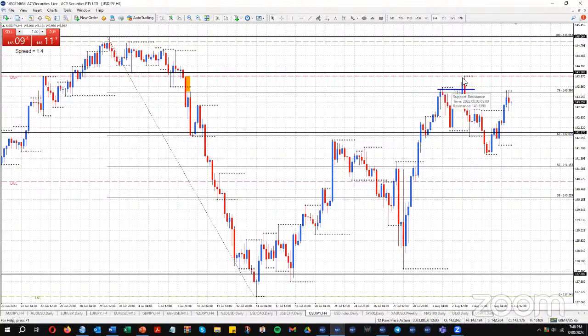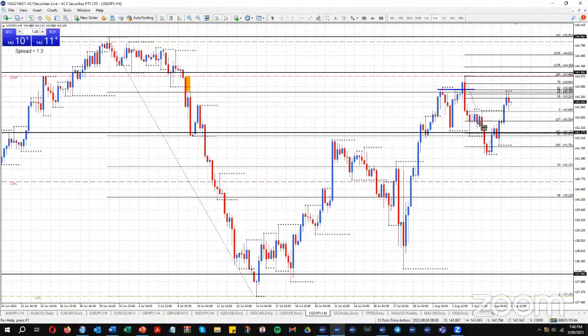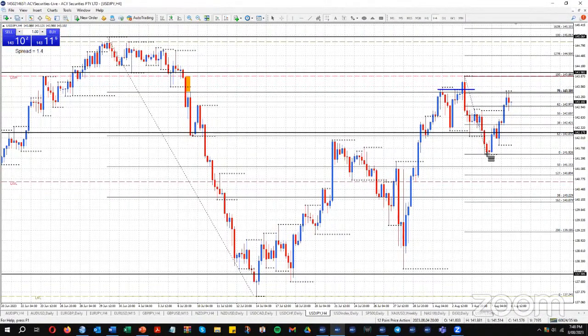Left shoulder area, head, right shoulder here. See how we're holding at the 79% level today? So as I said, 3 trading days here on the day chart couldn't close above the 79% level. Today, all we could do is trade up to the 79% level of that range and of the larger range. There's 2 79% levels overlapping there. So there is a potential that this could be a right shoulder and we could turn down this way.